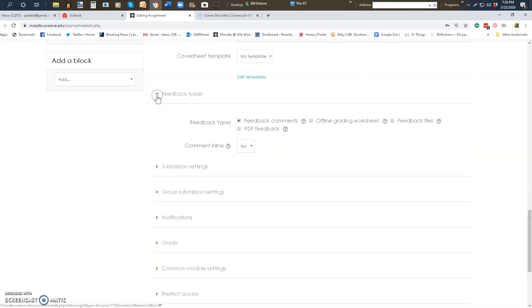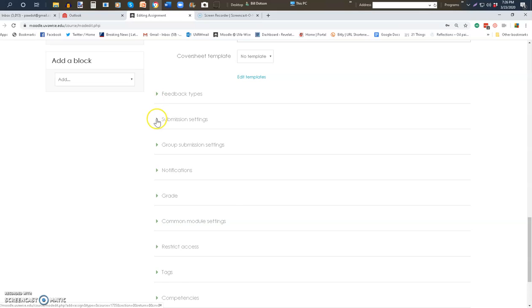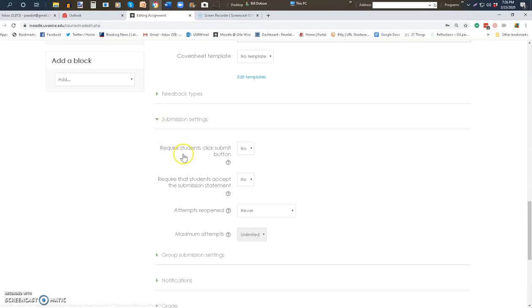Feedback types, I usually don't use that, but if you want them or you to have a chance to add feedback to an assignment after it's submitted, you can leave that checked, and then you will be able to do that, and they will be able to do it too, I believe. Submission settings, I usually don't check any of these.